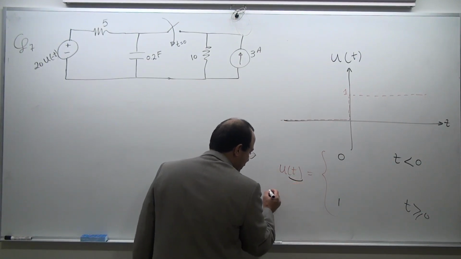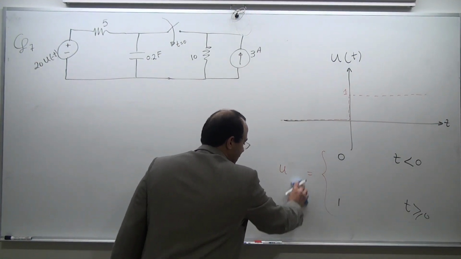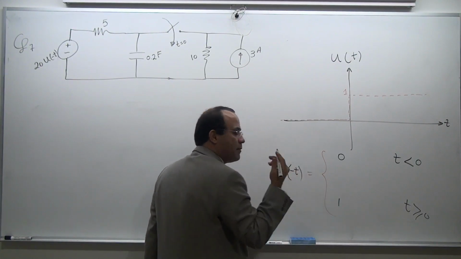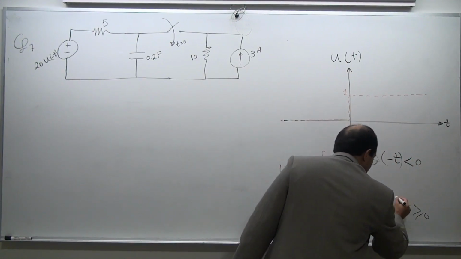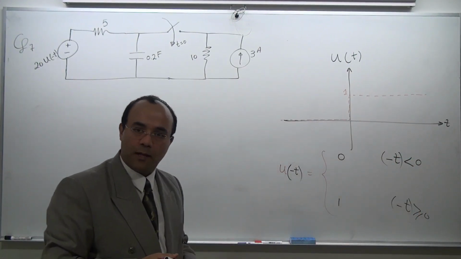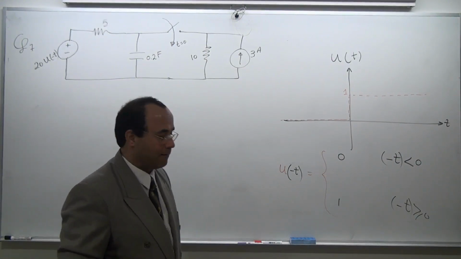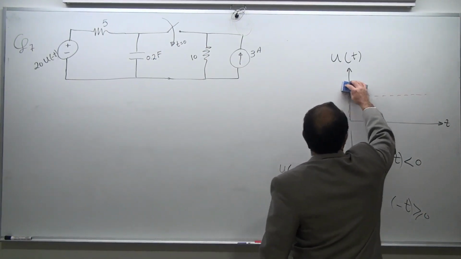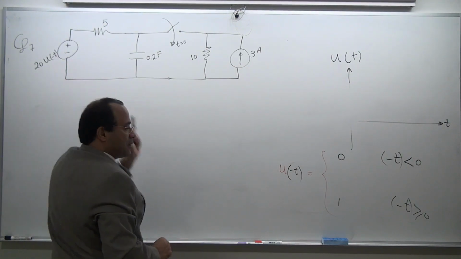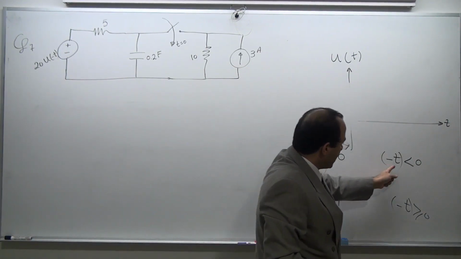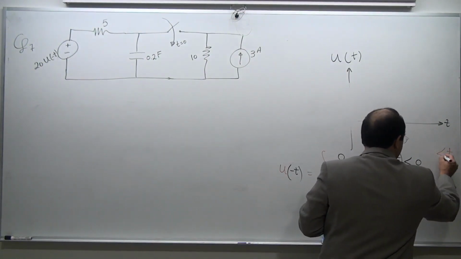Inside this bracket, whatever it is. For example, let's apply it on this one. When I say u of minus t, what do I mean? I mean inside the bracket less than 0 is 0, inside the bracket more than 0 is 1. This bracket is going to have a decisive outcome as to how the shape is going to be. And that's going to help me to understand the value before the switching event and after the switching event. Minus t less than 0. Take this to the other end. What do you get? You get t greater than 0.